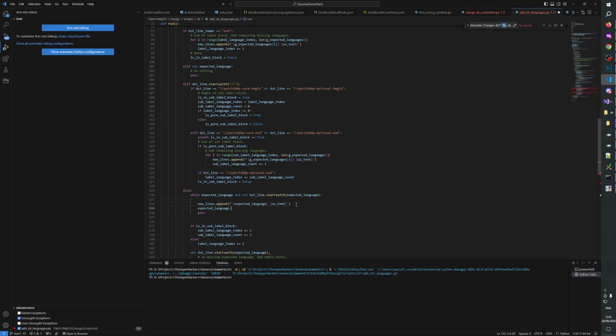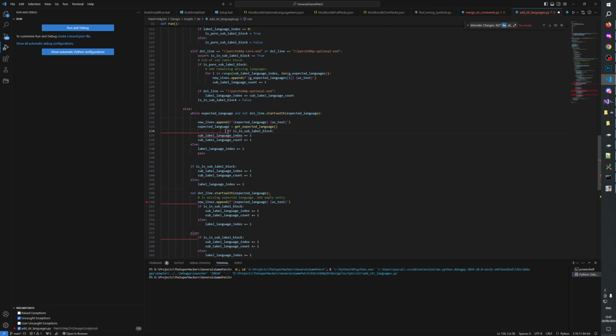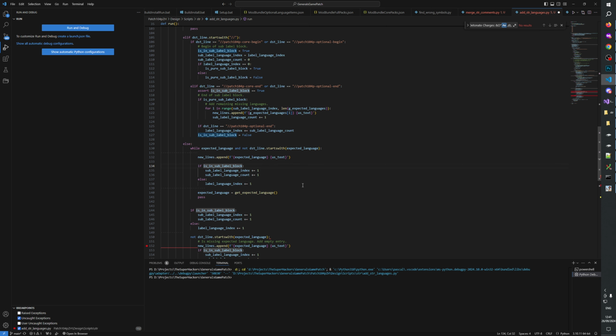And then here expected language equals get expected language. And we need to count this up here. If is in subblock plus, pass.